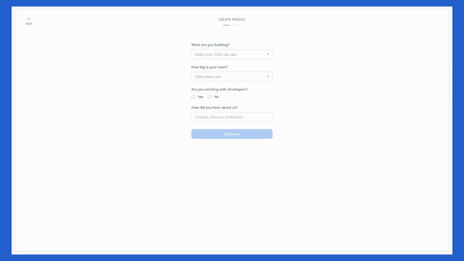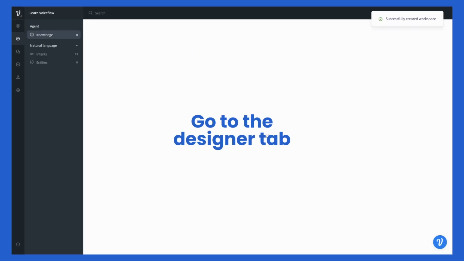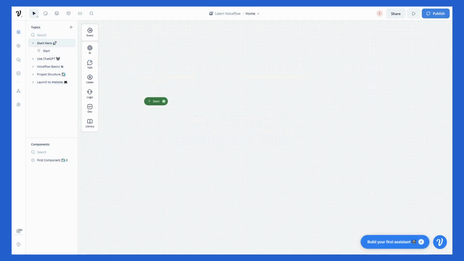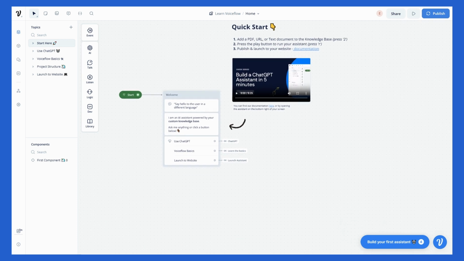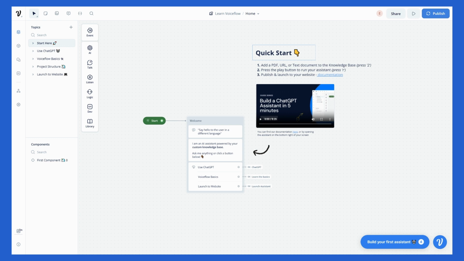After verifying your email, you can start filling in the basic account information. And then after all that, we can start building our very first chatbot. First, let's go to our designer tab, which is the first icon on the sidebar on the left. This is the tab where all the editing happens. This is where we're going to spend 99% of our time making our chatbot. You will be welcomed with a pre-made template, but we want to start from scratch, so just press Ctrl A and delete everything.